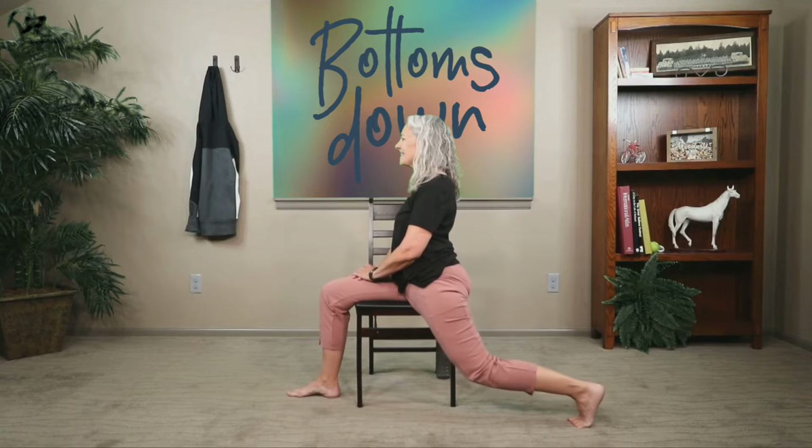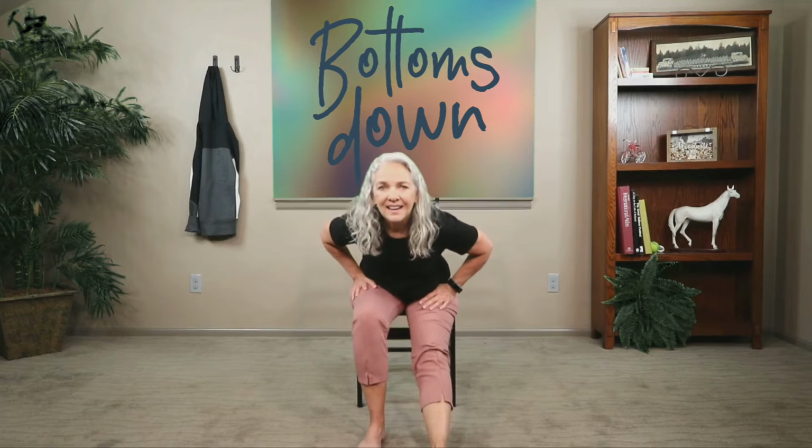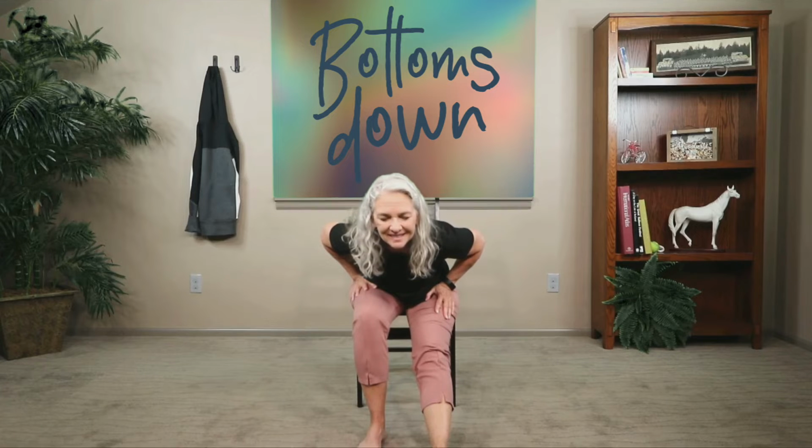And release it. And let's do that one more time. We got this. And release. Go ahead and face forward. That leg extends out, toes to the ceiling. We're going to lengthen through the spine. We're going to let that heart fall forward. Now we're stretching the back side of that leg. You feel it? Tuck the chin and roll it up. And we're going to do that one more time. Lengthen, hinge it forward.